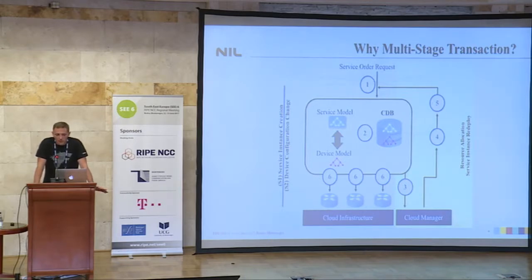So the main two things here are the service model and the device model. The device model defines the data structure which is on the device, so basically what we need to provision as a device configuration change. In the service model, we have the definition of the service. The general rule here is that the service model also does the abstraction toward the vendors and the devices, so don't put anything in the service model which is tied to a per-device, per-vendor case. We should be able to produce from the service model the device configuration changes for whatever devices or vendors we are using in the environment.